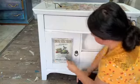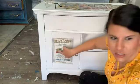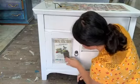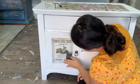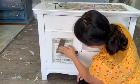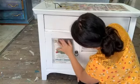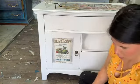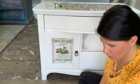So I'm just wearing this in, and you can kind of see the texture of the wood. You might not be able to see it on camera, but some of the texture of the wood is showing through right here. We're going to just go ahead and keep going with it.